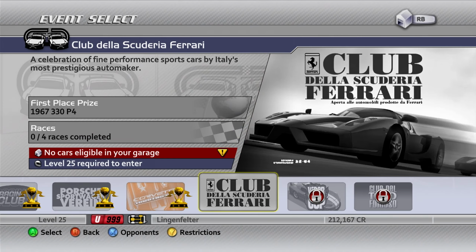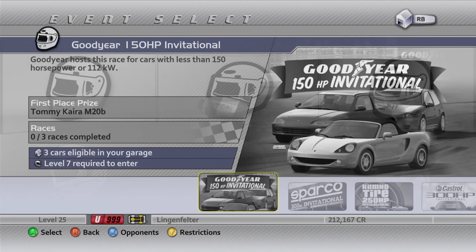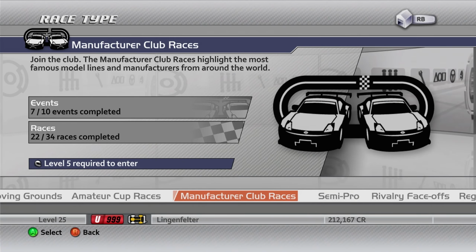Anyway, the next championship then is going to be the Club della Scuderia Ferrari, driving club thing. I don't have a car to enter this championship with, so I'm either going to have to buy one, but I think our money is a little bit too low. So I think next time we're going to have to go to the semi-pro championships and see how well we can get on here. So the first one on this one is the Goodyear 150 horsepower Invitational. Shouldn't be too bad. We get a Tommy Chiara N20B for winning. But we'll see anyway. I'll make up my mind for next time. But for now, I'm going to leave it here.